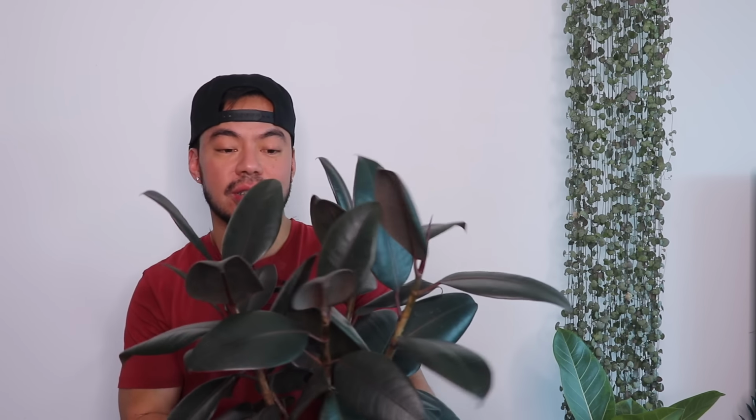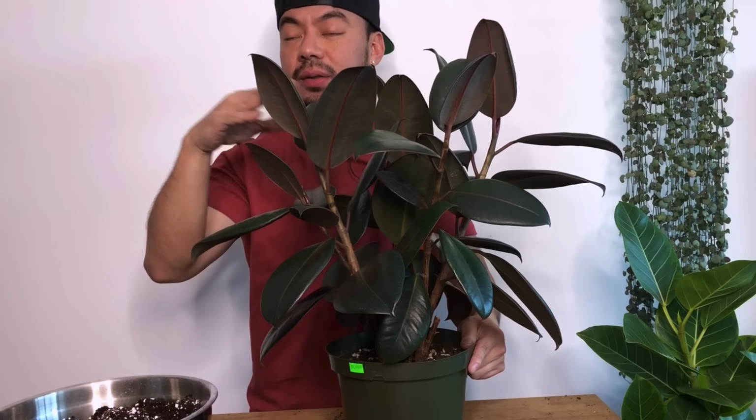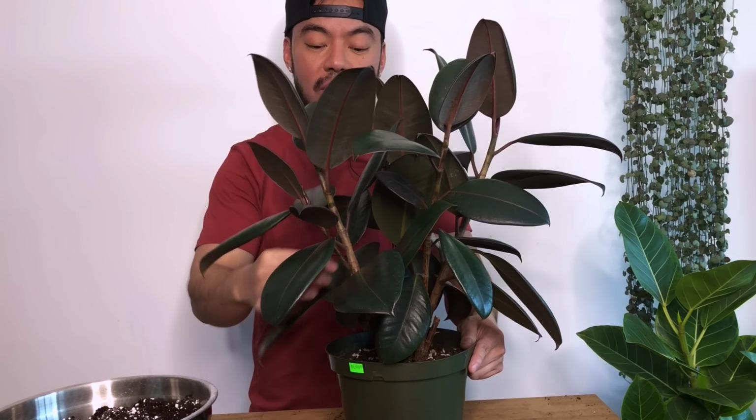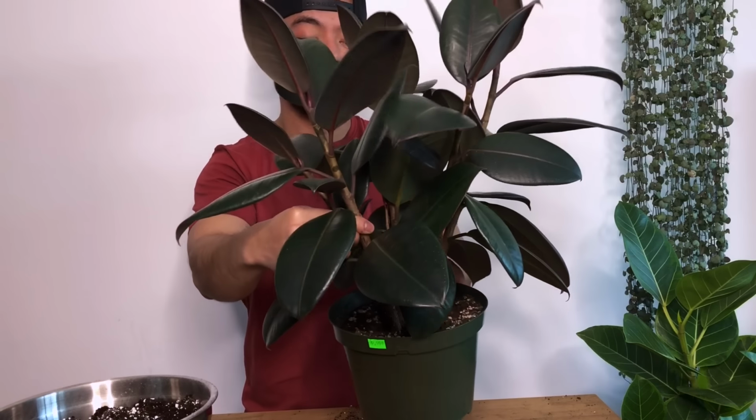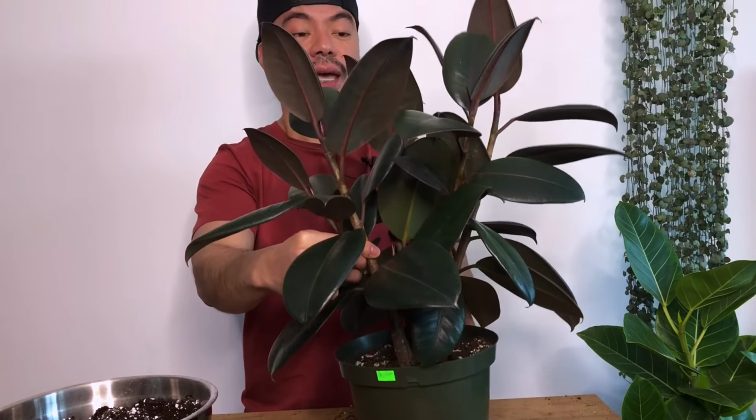All right guys, so here we have the Burgundy, and as you can see, this is more of a bush type of Ficus Elastica, unlike the other two, which are more of a one-stem tree approach. This one definitely needs to be repotted, because if you want your Ficus Elastica to grow more in a tree shape, you definitely want them to be a single stem in one pot. This has 4 in one pot, and it probably has 4 individual root systems.